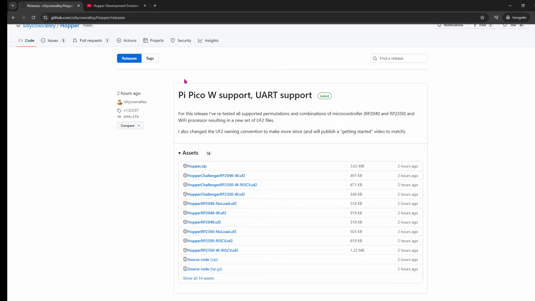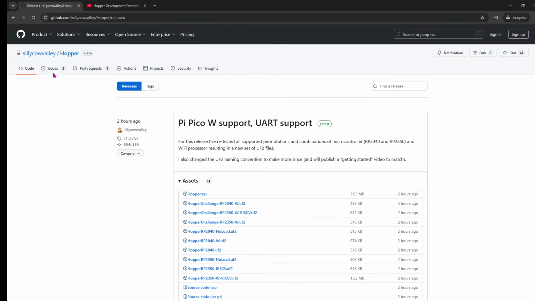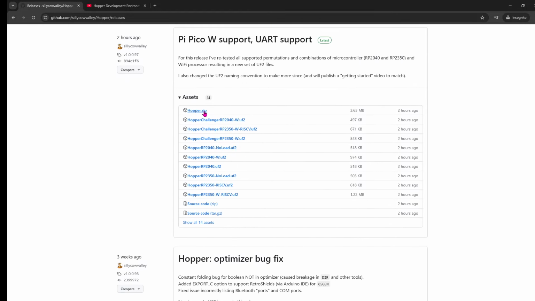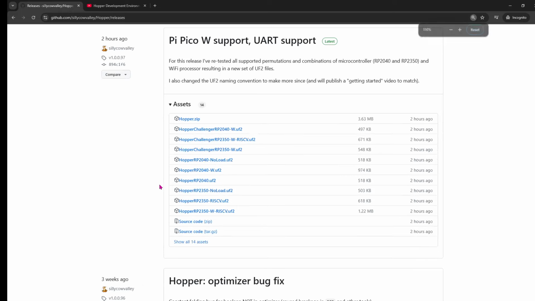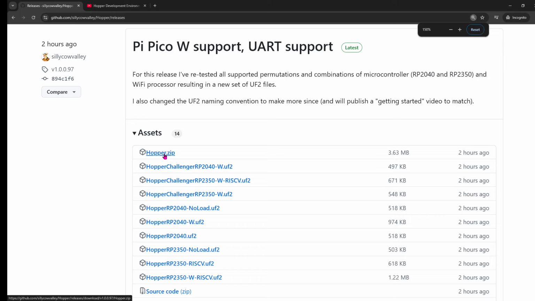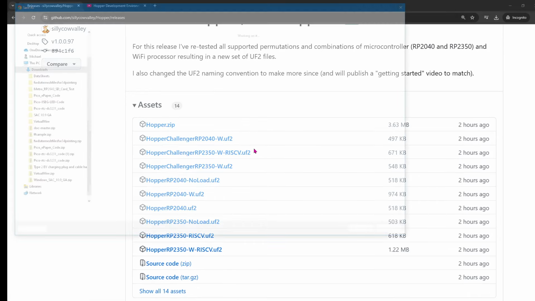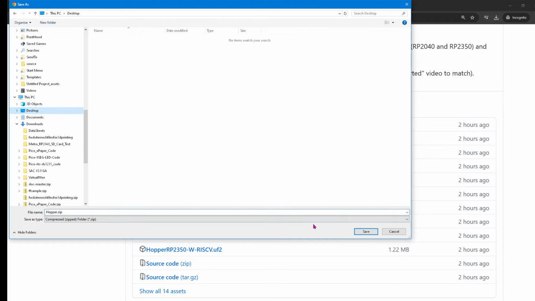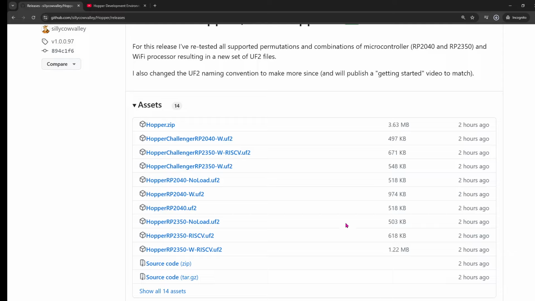Like I said, Hopper is a modern semicolon curly brace language. It's open source. There's a Hopper repo on GitHub. As part of the repo on GitHub, under releases, there'll be the latest release. And if you look at the releases, there's two files you should be interested in. The first one is hopper.zip, which I'll download right now. And we'll just save it to the desktop, shall we? So I'm just going to save that on my desktop.